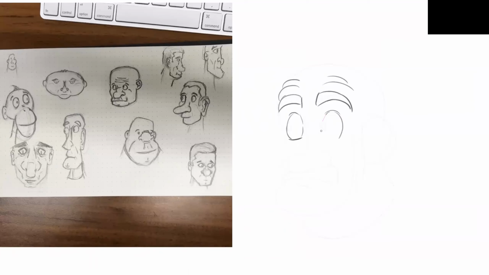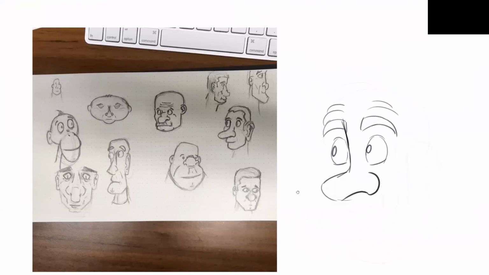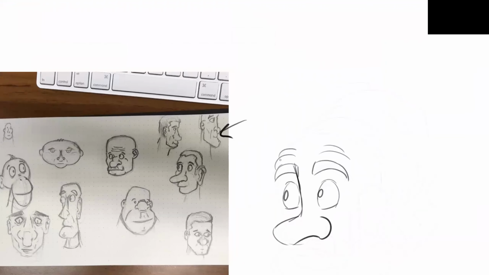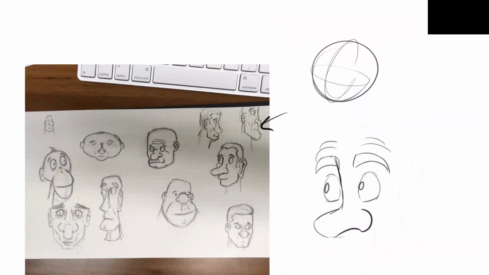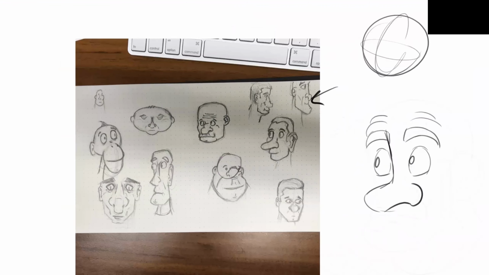So I still try to have that perspective. I'm using those CSI lines as much as I can. So here, a bit of depth, this nose is in front of that eye, and so on. That's a bit how I work. I really like the sketches, but maybe you can work a bit more with construction and be a bit rougher and use more shapes. Also here, this nose seems a bit flat, but here this construction feels a bit like this, but then you can add the nose.